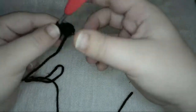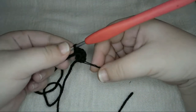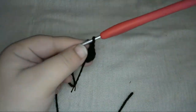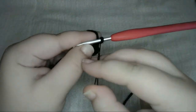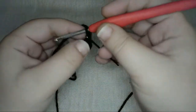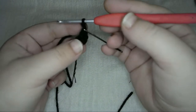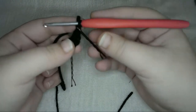The original tutorial is a little confusing here. Basically, I'm just going to increase four times per row until the ear is big enough. So I'm going to chain one for the first stitch of the row, and I'm going to mark that stitch with my bobby pin as the first stitch on this side. Then I'll increase every stitch of this row, since there are four stitches. To increase the first stitch, I'll single crochet into the same stitch I just chained from, which is the second chain from the hook.